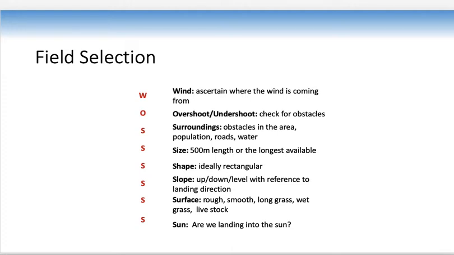And surface, as we talked about, so you want to aim to land on short dry grass. And sun. Are we landing into the sun? If you are landing towards the west in the afternoon, you may experience the sun. Since you've also got power, if the sun is coming into your eyes, choose to land into a crosswind direction as well.